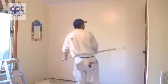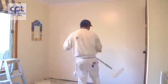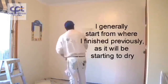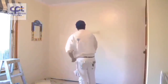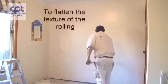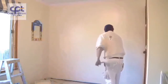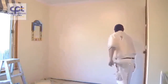Okay, so now I've got to roll it all out. Now there's two ways some people will like to go back from that corner back into what I've just done. It's not going to over matter. And when you're rolling this out, it's only lightly. You're lightly going back over the wall just to flatten the texture out of the roller. This way you'll end up with a smoother and even finish.